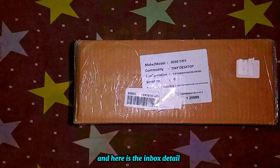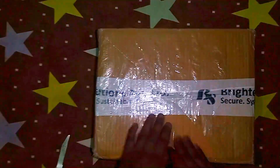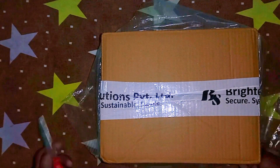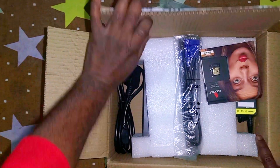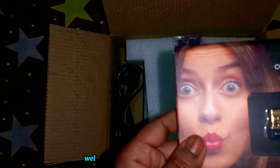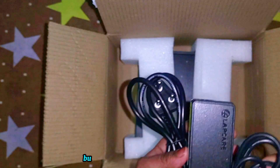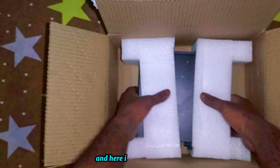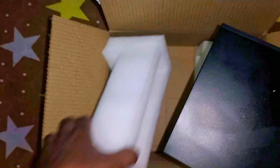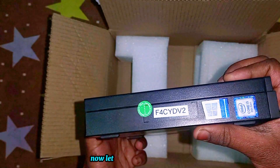Here is the in-box details. In the box we have a Wi-Fi adapter. I ordered without the Wi-Fi addition, but the dealer provided a Wi-Fi adapter and also a VGA cable, so I'm impressed. But this power adapter is not original — however, LapCare is a good brand because I have a LapCare cooling pad, so it's nice. And here is our main product. On the side panel there's a Windows original sticker and minor scratches. Overall condition is nice. Now let's check how it's working.